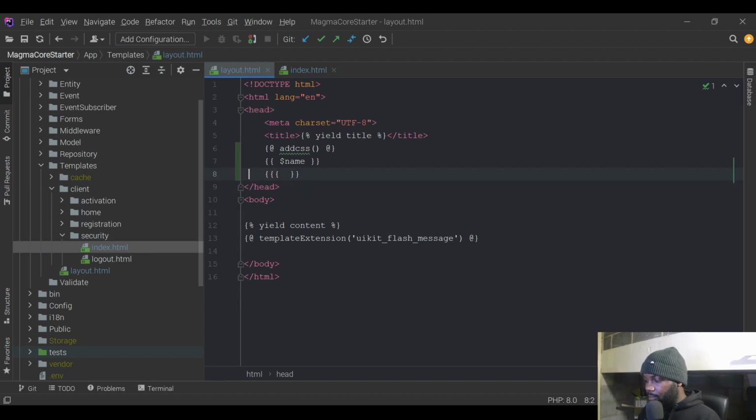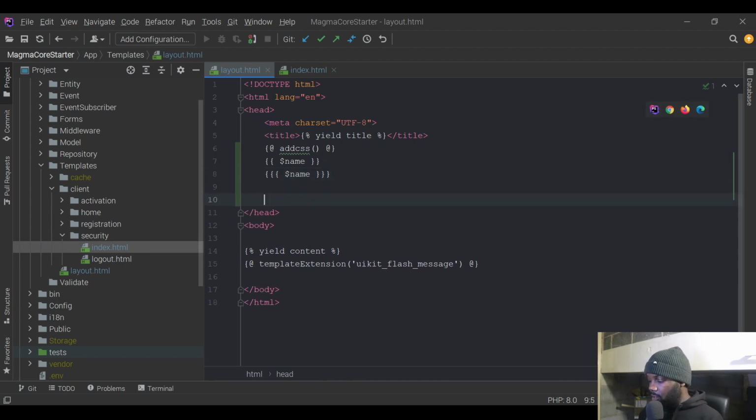Let's just fix that up properly. So it's triple curly braces, and with simple just echo the variable in between, just like so. And if we're using any PHP functions, we say curly brace %, and close curly brace, and we can pretty much put any PHP function in between those blocks, right? So let's get rid of that for now.